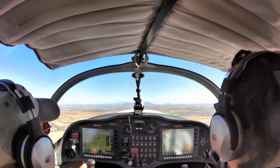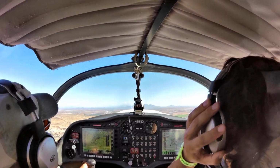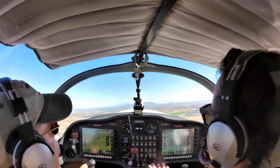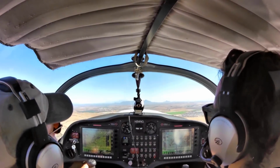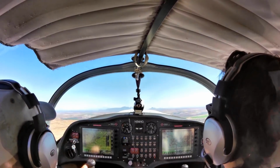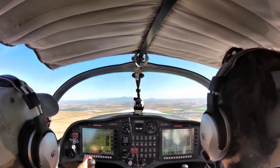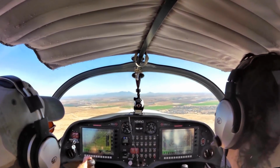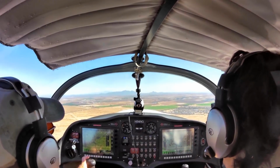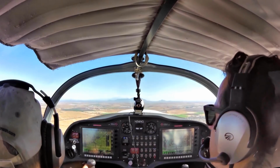Okay. Normally at sea level, we'll climb out at about 900 feet a minute, a cruise climb of 90 knots. We're now doing about 650 feet a minute, but we're moving. Yeah, we're clipping right along at, well, there's 85 knots right there, so if we go to actual full cruise climb here, 90 knots, which we're coming up on, that is what it looks like. And it almost looks like level flight, and we know we're doing, well, I backed off on the power, so we're probably not climbing as much now, but we're still climbing.